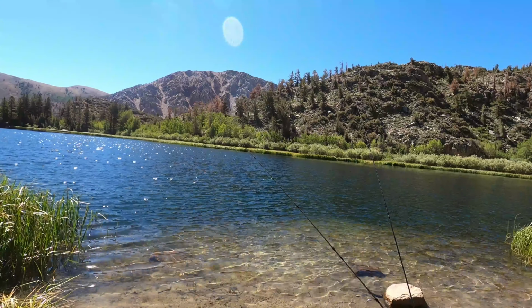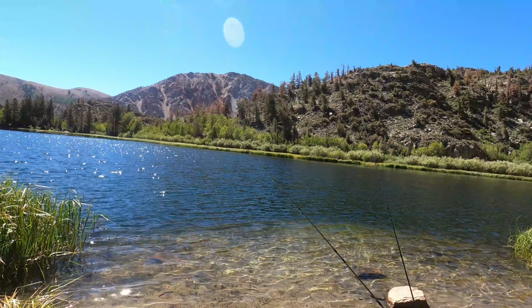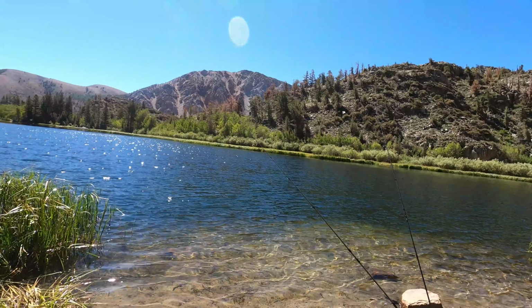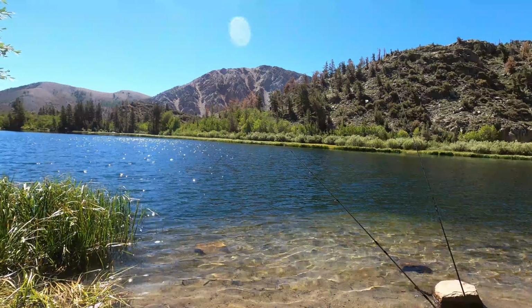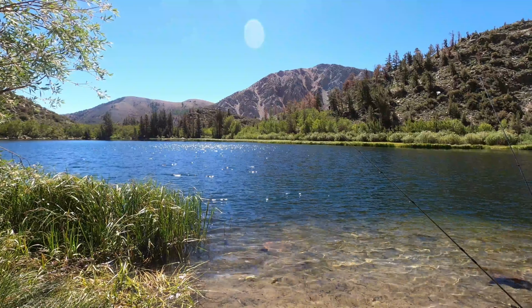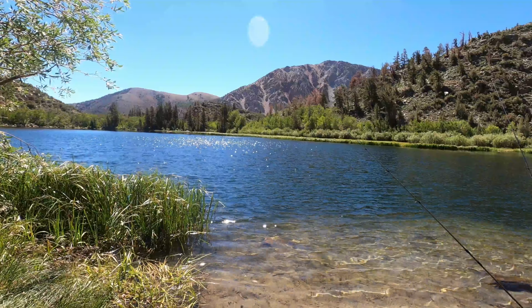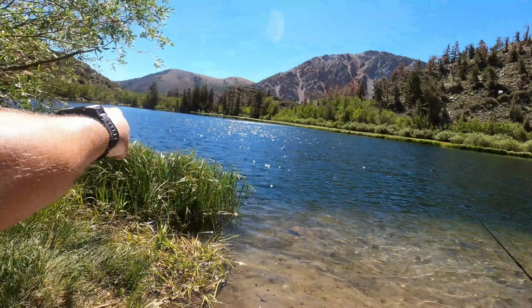Only gonna spend about an hour out here total, and basically did what we wanted to do out here, which is see how the bite is and what's left here at North Lake. This is another one of those lakes that had its heyday, man. I tell you what, float tubing right out here so many years ago, I found out this lake is about 50 feet deep. It does not look like it at all, but you're looking at like a trough between that grass over there and over here.